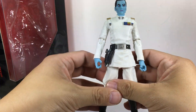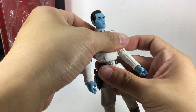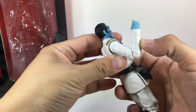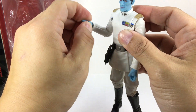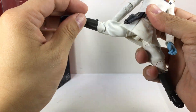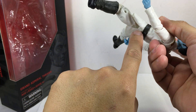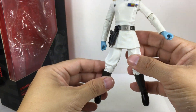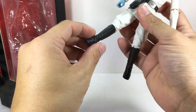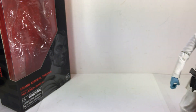Articulation for the figure: it's got a ball joint neck on a hinge, ball jointed mid torso, ball hinge shoulders, ball hinge elbows with a 110 to 120 degree bend, and ball hinge wrists that go in and out for both fists. He's got ball jointed hips forward and backward, not hindered by the soft PVC material because it is soft enough to allow leg motion. There's a cut that allows fantastic posability. It's got a thigh swivel, double jointed knees, no calf swivel, and ball hinge ankles with rocker joints — very, very nice.